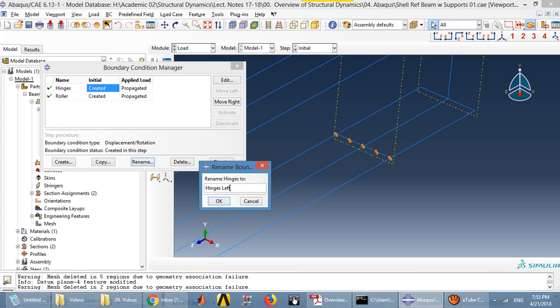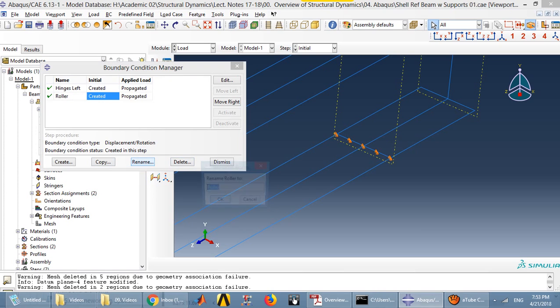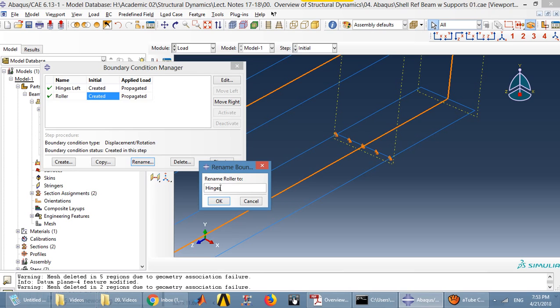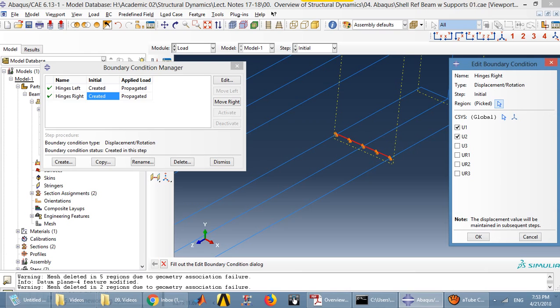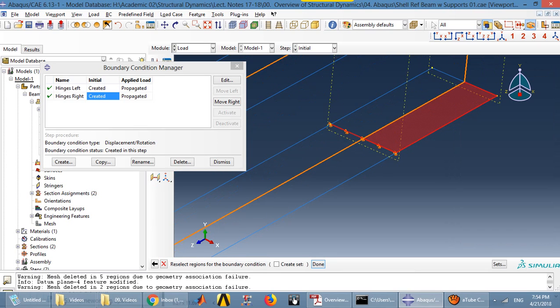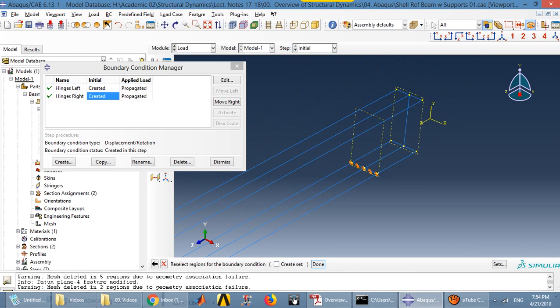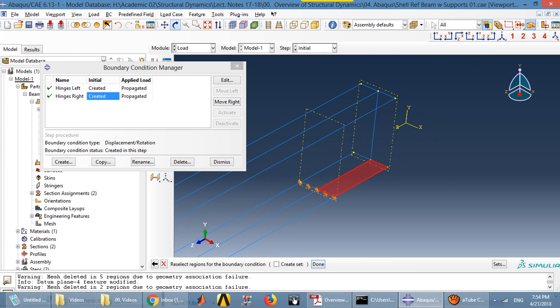The second one is to be changed to hinge also, but right. Secondly, I will edit here, add region, rotate here.